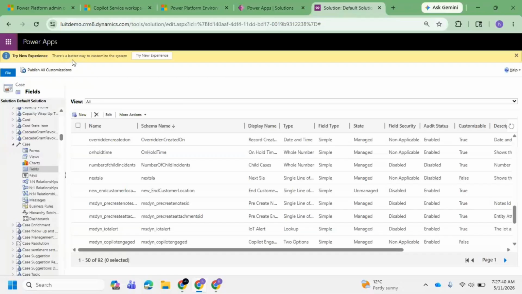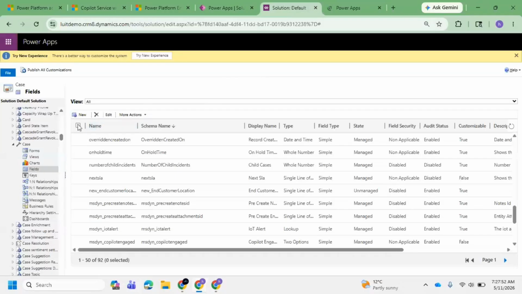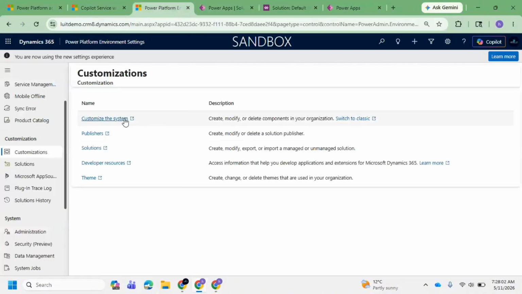So no one will be using this one. This is going to be retired. If you see, there is a better way to customize the system. If you click on try new experience, it will open here only. What does that mean? This is going to be retired. You should just know the legacy UI we were using for designing and customizing. But the new one is this one.